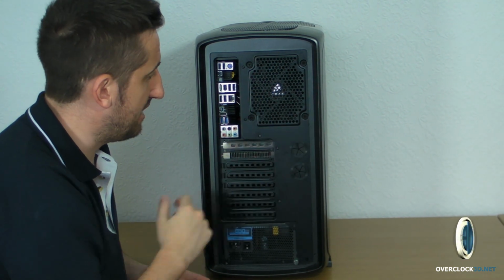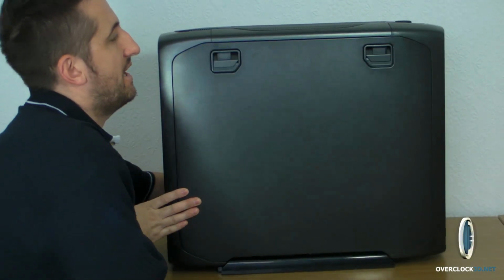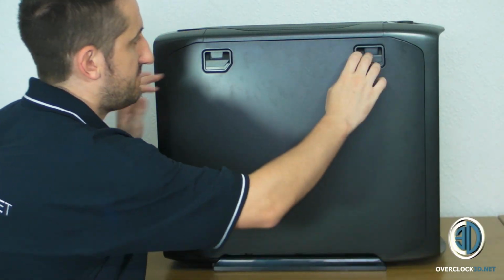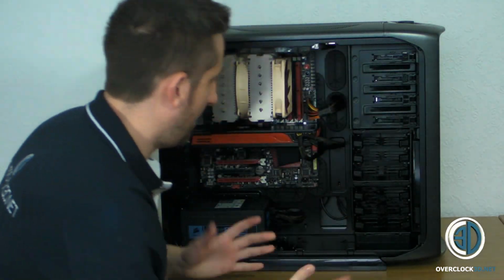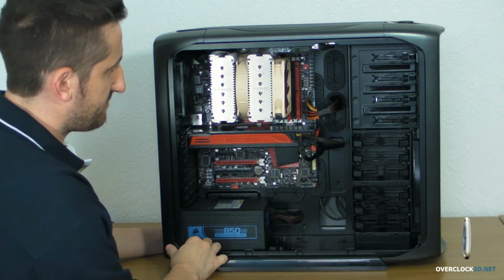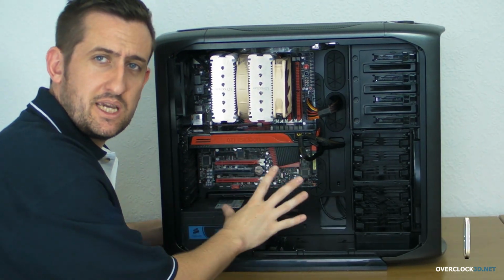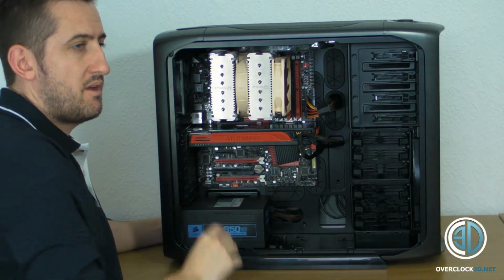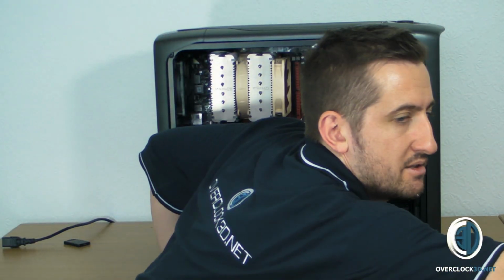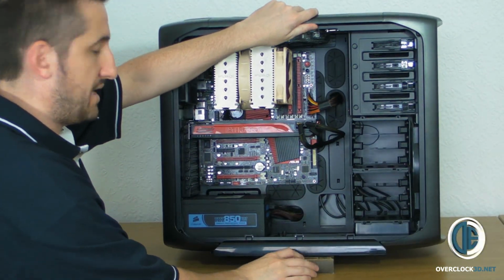120mm normal exhaust out the back, but we'll talk about that again in a minute as well, because now I want to flip around, take the oven tray off, and we go inside the case. Now, hopefully you'll be able to see enough light in here, because I have tried to move it around. Maybe I'll just put a box underneath quickly so that you can see it a little bit better.